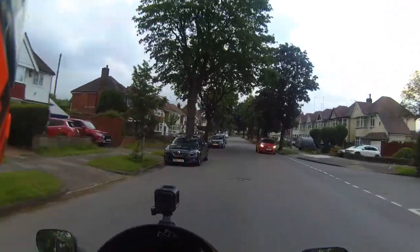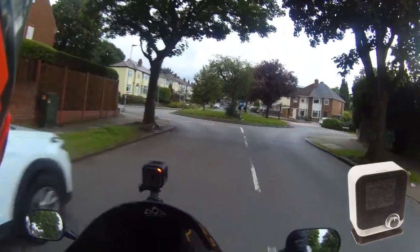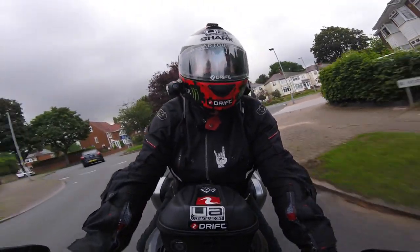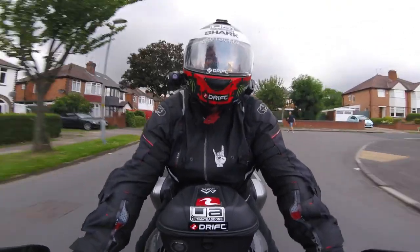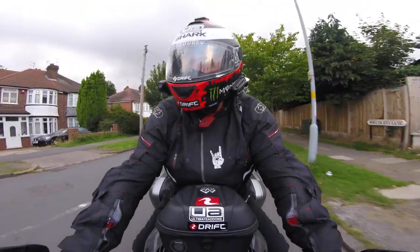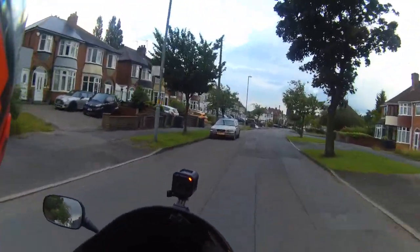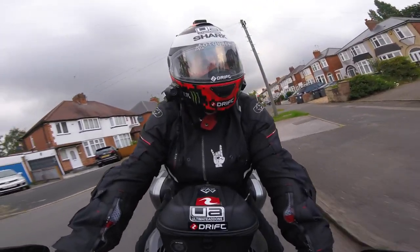One thing I forgot to add to my camping kit is my electric heater - a proper camper electric heater. I know you're thinking it's July, but the reason we decided to take heaters is in case of bad weather. There's nothing worse than getting back after riding all day in the rain to a cold, damp tent with no way of drying anything. The heater is more of a little emergency survival kit we might need, but we've got good feelings we're going to have good weather. Be good and we'll see you then.